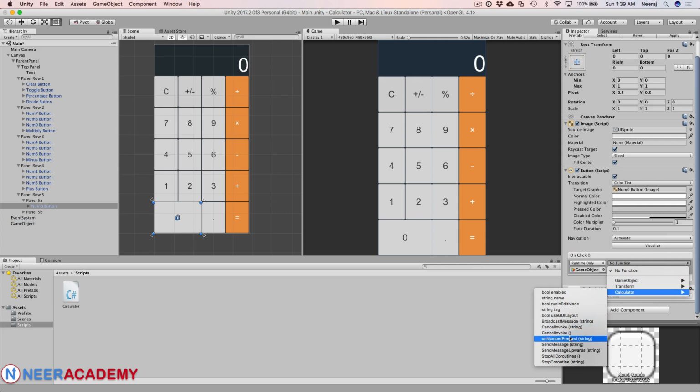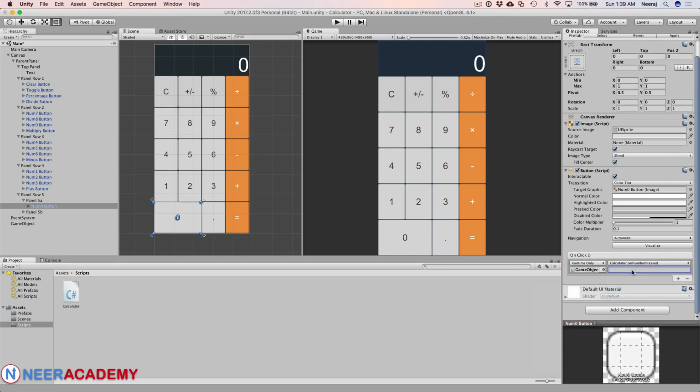And then 0, and save the app, and let's try to run it and see how it is working.